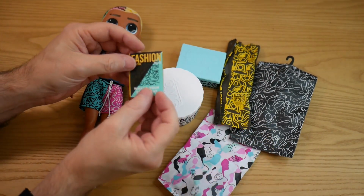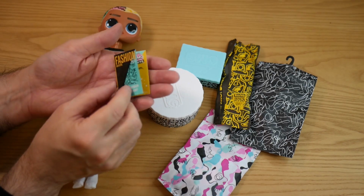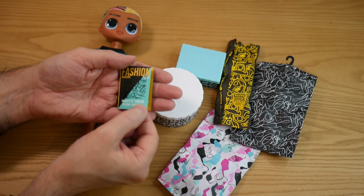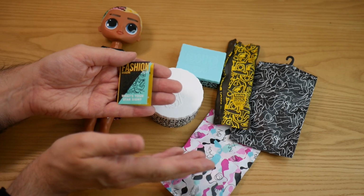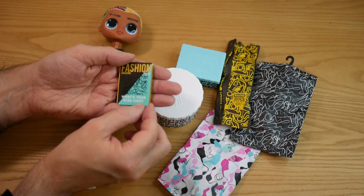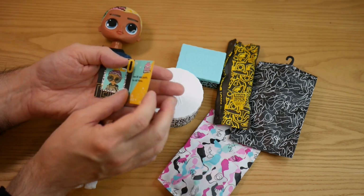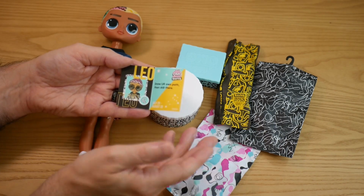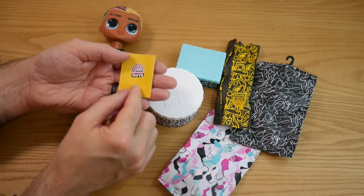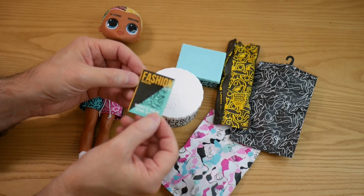We've then got this, which is a little magazine, which was in the box. It says Fashion Magazine on the front, and it says Fall 21. I should have mentioned that 2021 was actually the year that Cool Lev came out, so it is a few years back. The front says, "What's your star sign?" Then when you open it, it literally says Leo. That's it. Draw your own path, then skate there. So obviously he's got the skating theme going on with him, and then the back is just like that. So it's kind of like a nice prop to have, I suppose.